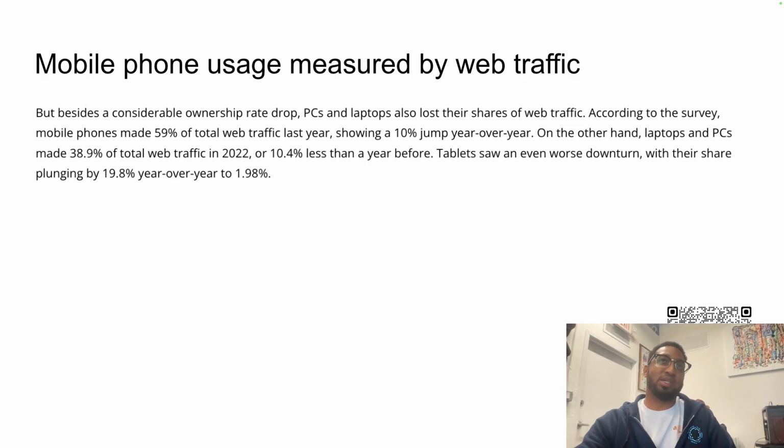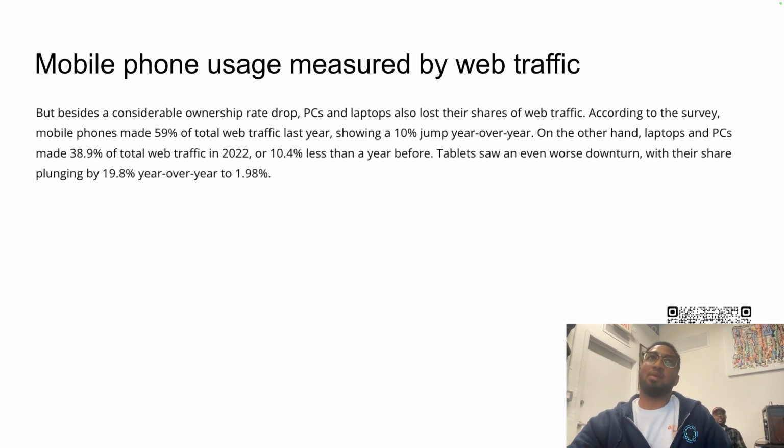I took the screenshot from a website that I have associated with this QR code, and the website asserts that even though there's a considerable ownership rate drop, PCs and laptops also lost their shares of web traffic. According to the survey, mobile phones made up 59% of total web traffic last year, a 10% jump year over year.